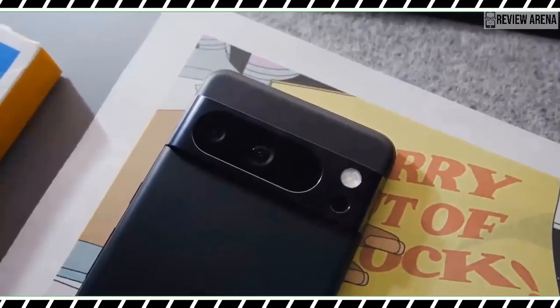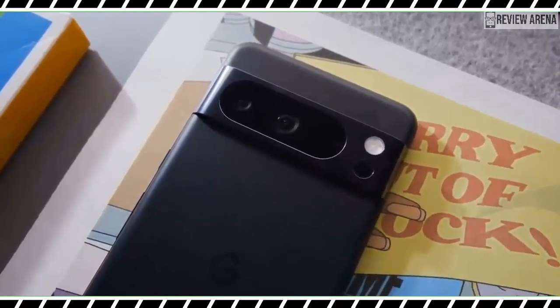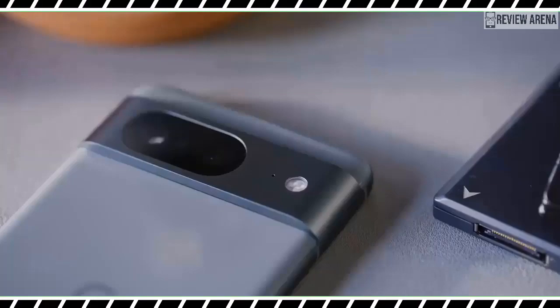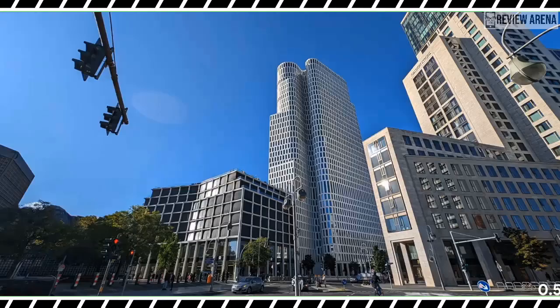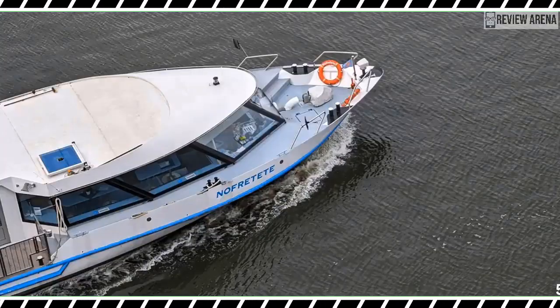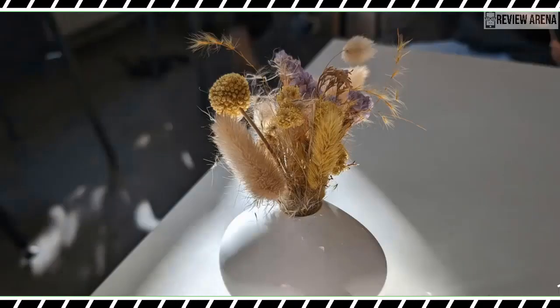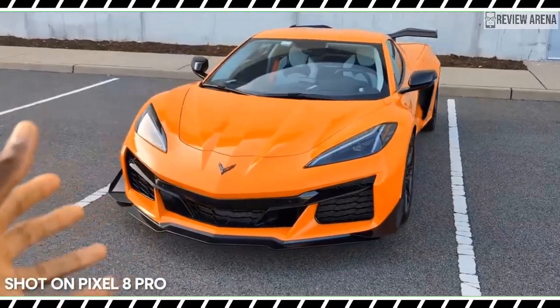Small details such as focus peaking show how Google's committed to making the Pixel 8 Pro the camera for pro users. It beats having to download a third-party camera app for manual controls, but I really hope that Google can bring these manual controls to video now that photographers can enjoy them.